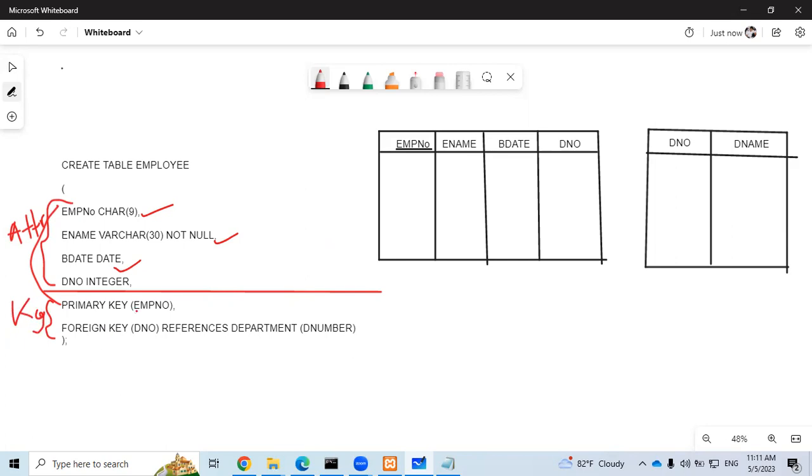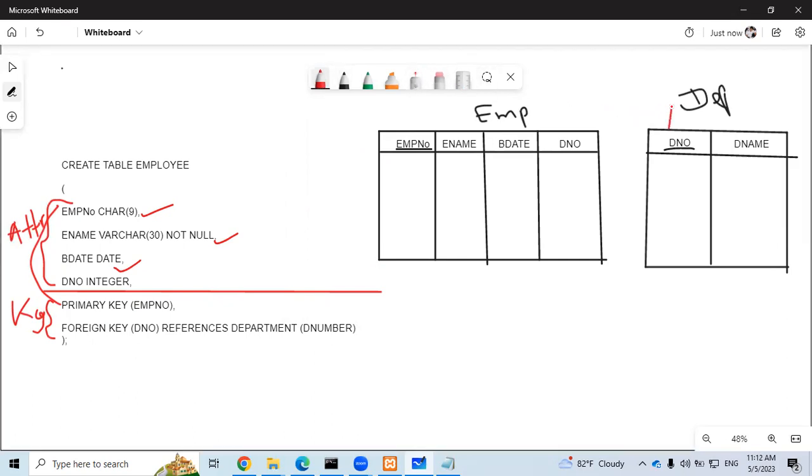They have mentioned employee number as the primary key, and D number as the foreign key. So where did this foreign key come from? This foreign key is the primary key of the department table, right? So this is the EMP table. This is the department table. They have taken the primary key of the department table and put it here as the foreign key.